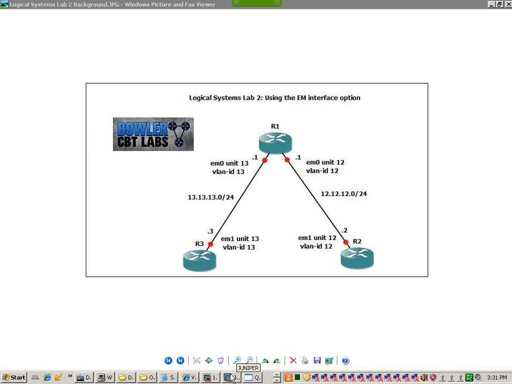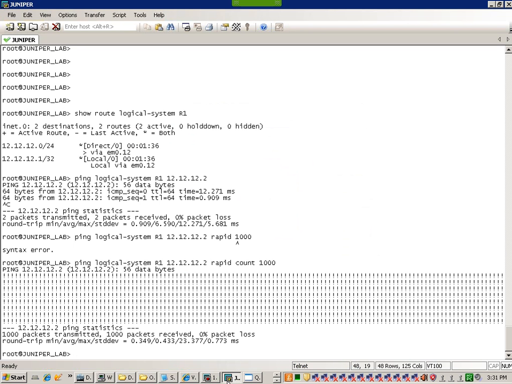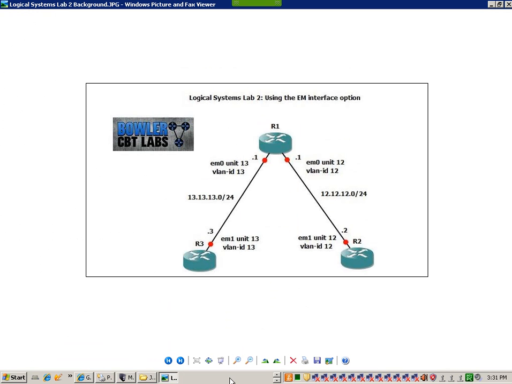So let's go back to R1. If we look again at our topology, on R1 we're going to create EM0 unit 13 and assign it to VLAN 13. So let's do that.